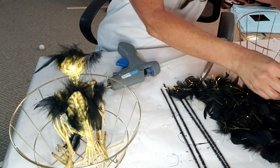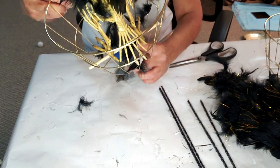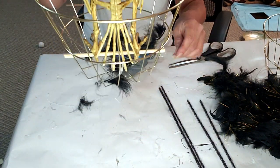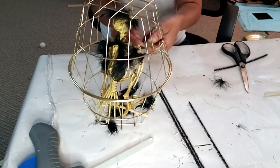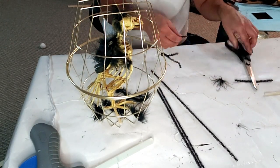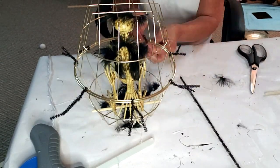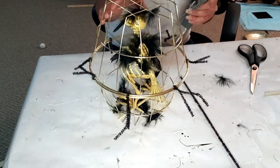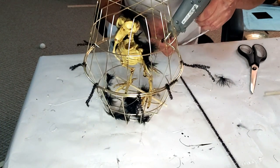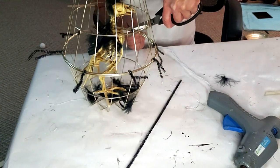Okay, to make this look realistic, I'm taking some of the little black feathers and placing a little glue at the bottom of the cage to make it look like his feathers came off and fell to the bottom of the cage. Now I'm going to use these pipe cleaners and place the top of the wastebasket on top, and use the pipe cleaners to tie off the ends all around the little bird cage. Hot glue the little pipe cleaners at the top just to make sure they won't move. Once dry, I just cut off the remaining pipe cleaners on the cage.